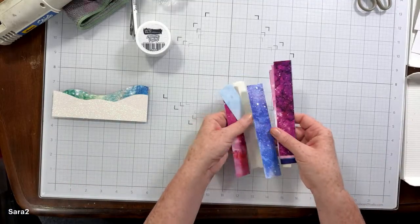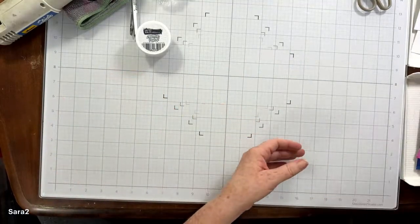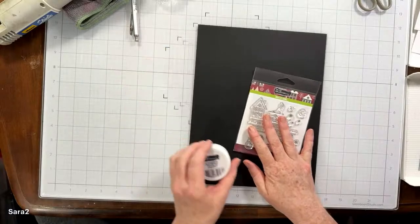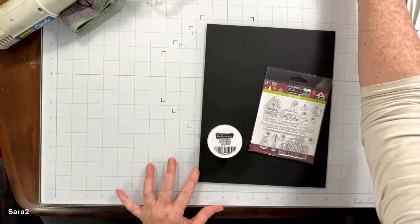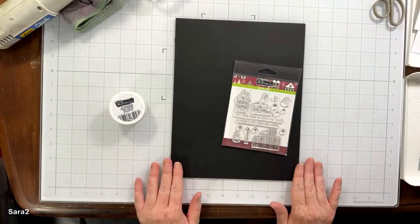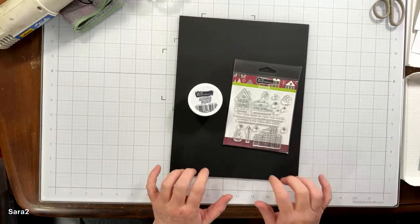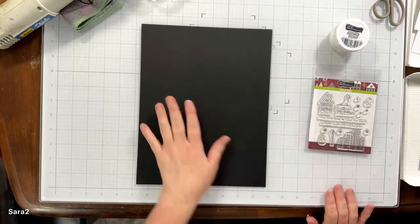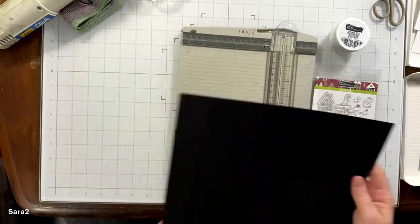Okay, so then we have our pretty little strips. I'm going to take all of this and pop it over here. And then we're going to come in and do our little houses. So for our houses tonight, I didn't want to color anything. I wanted something contrasty. So what we're going to do is heat emboss these houses on our white cardstock. This is not white, this is black. On our black cardstock with white embossing powder.